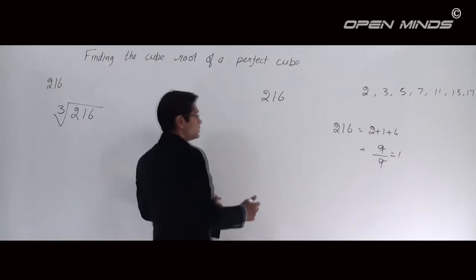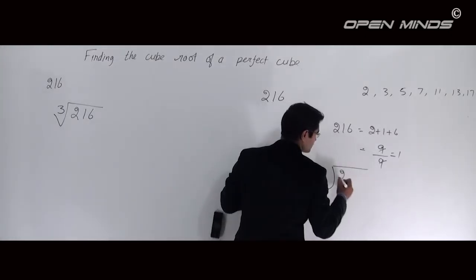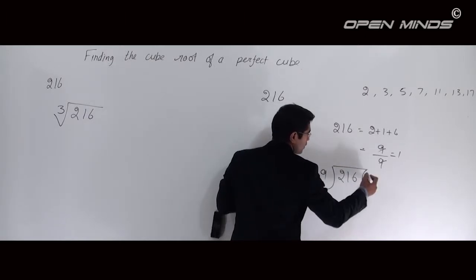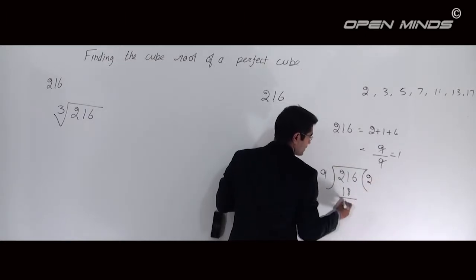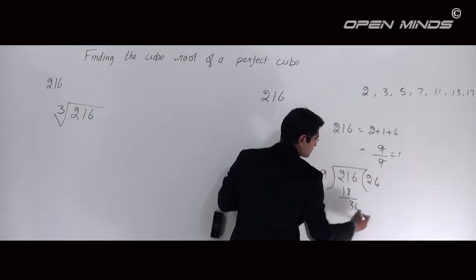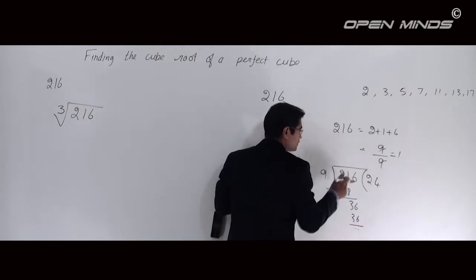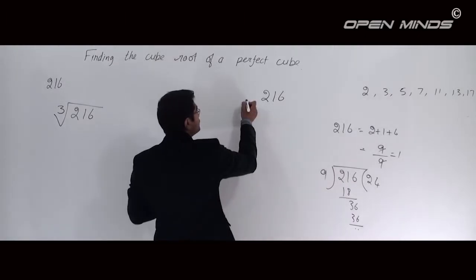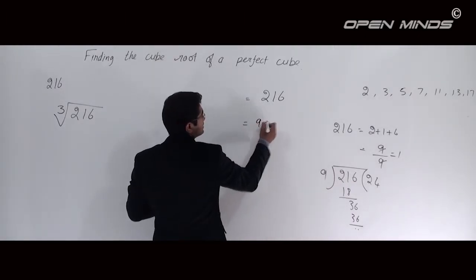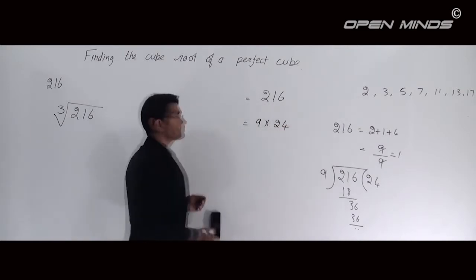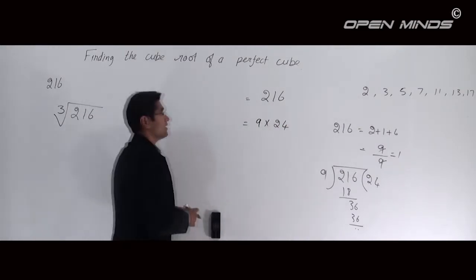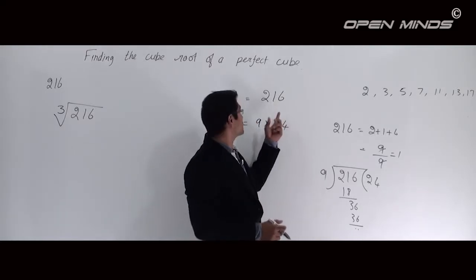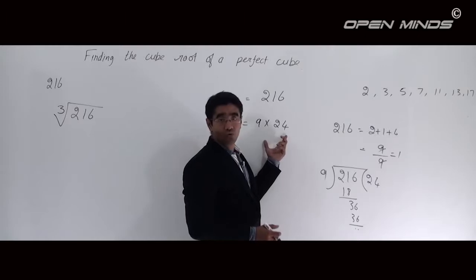So I take 216 and divide by 9. 2 times is 18, you get a 3, 6, and 4 times is 36. I could divide 216 by 9, and that's 24 times. Or I can just write 216 as 9 times 24. That's a good guess, and we actually tested whether I can divide this by 9 or not.